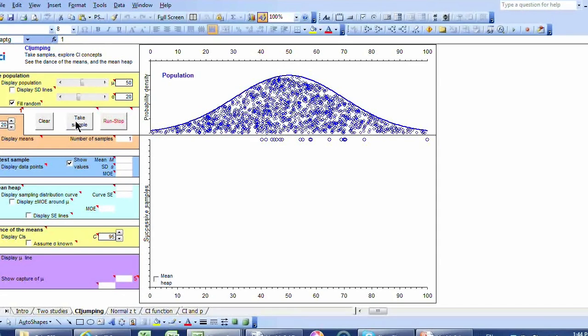If I did it again, I'd get a different sample. Look, these happen to be much more spread out, a few more on the left. Do it again, and I get a different pattern. And this is one of the really key lessons, the key understandings we have to have in mind all the time. Our data? Fine. But it easily could have been different, maybe quite different. So we always have to bear in mind that when we draw a picture of our data, we easily could have got something different.